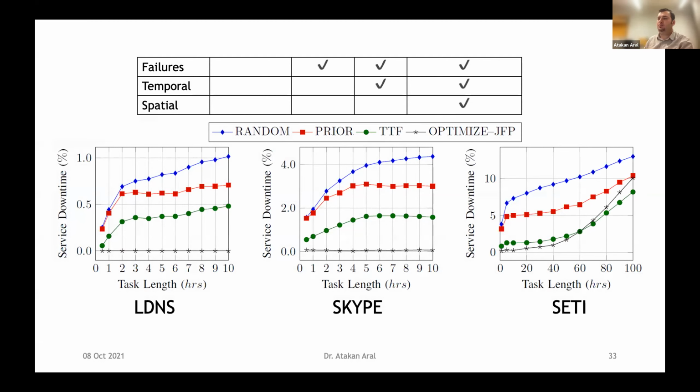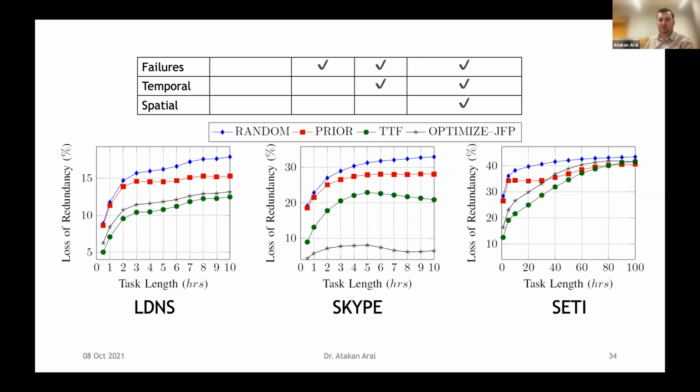Okay, this one tells us that our algorithm finds good deployments, but we still don't know if it finds this deployment because of dependencies, or it just finds good servers, no matter the dependencies. So to better understand the inner working, we checked another metric called loss of redundancy. We define loss of redundancy as the case where a failure happens, one of the servers fails, but the whole general service is still available.